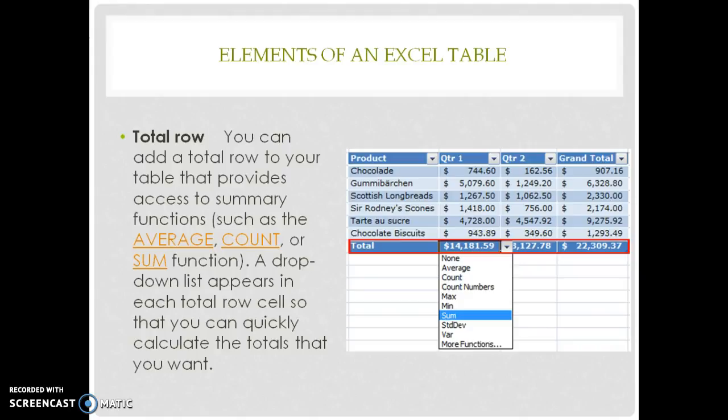You can also do the average, so you can find out the average that was spent in quarter one. You can count what is in there. The count function counts how many cells have a number. You can find the maximum spent, the minimum spent. You can do all different kinds of data sorting here so that you can get the data that you want quickly.